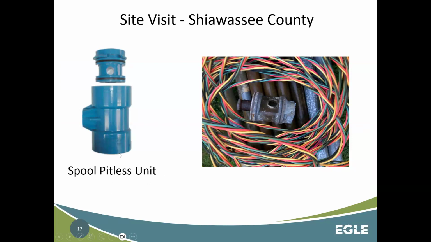Basically, the casing will come up through the ground and it's glued on to the bottom here. And then another piece of casing comes down into this slot here and gets glued on. And then basically this device here, the drop pipe comes up through the bottom and attaches down to this area down below. These spool pitlesses are used a lot in flowing wells. Then another pipe gets attached to the top, and then that pipe is typically attached to the sides of the casing to hold this piece of the spool pitless down.